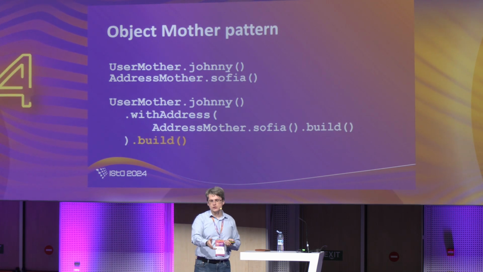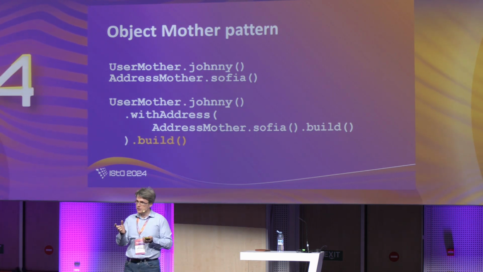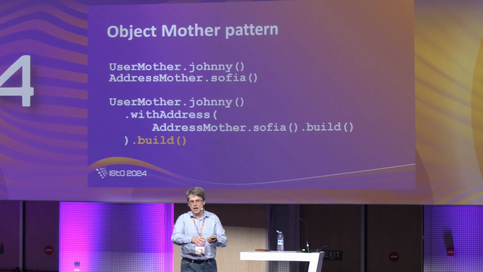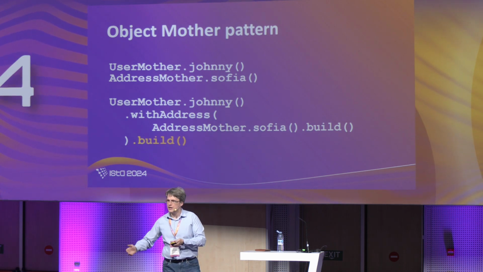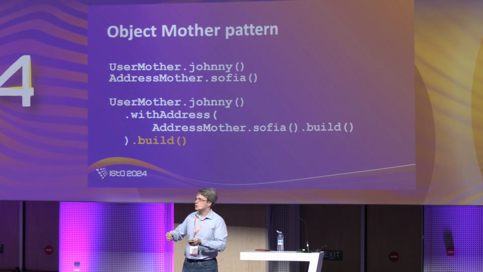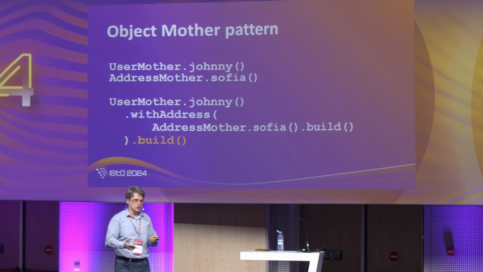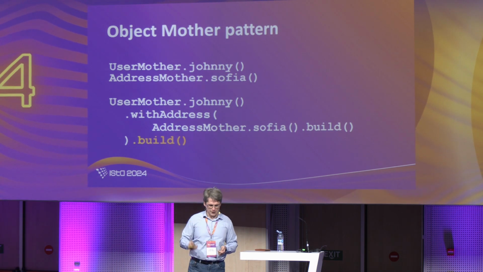And additionally, you could modify it specifically. For example, Johnny is not from Sofia, so we can just plug in the builder to modify that aspect of the object. And also chain this ecosystem of mothers that you have. So you use the address mother for Sofia, and there is this cumulative effect where if you have a lot of these things, starting to write the test and the data doesn't become a problem. You don't invest too much in the mocking, and all are living happily ever after.